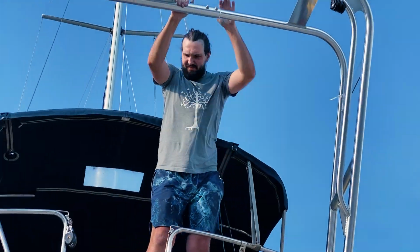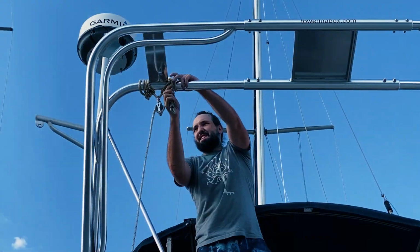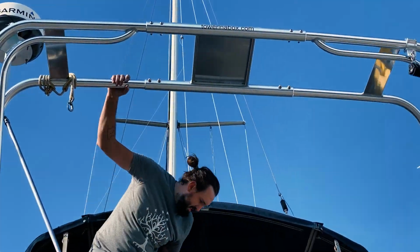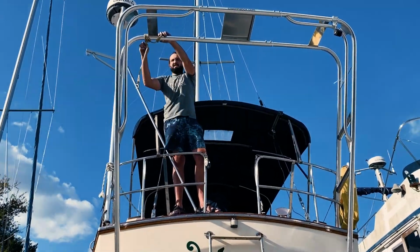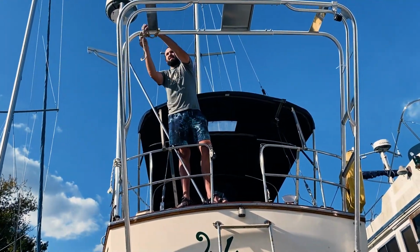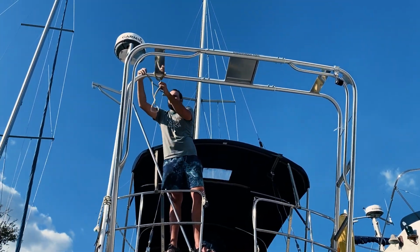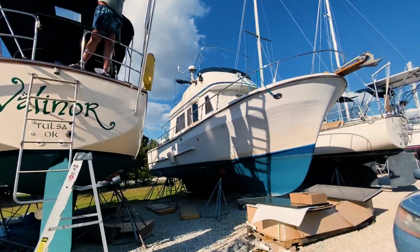Doesn't the name look so pretty? Yeah, it's really nice. Brady is 6'1" and can sort of reach. I do agree, it is frightening. Like, just please don't fall. This radar pole doesn't interfere. Finally.